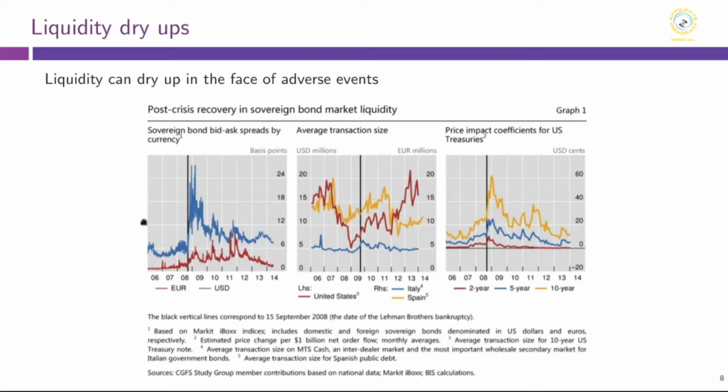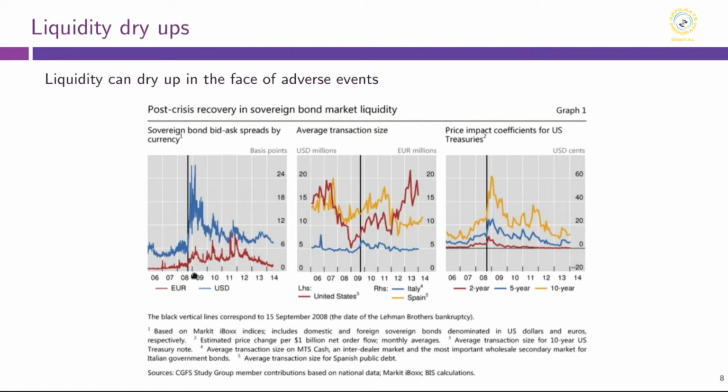Moving on, another thing I want to say about liquidity is that it is not constant over time. Liquidity changes over time, and in particular, liquidity can dry up in the face of adversity. So whenever something bad happens in the world, liquidity can typically dry out. And these graphs exemplify this using the 2008 crisis that jump-started the Great Recession. There are three different graphs here. The first graph shows the sovereign bond bid-ask spreads in the US and in Europe, and we are interested in the US graph. So sovereign bonds are bonds issued by the government to borrow from the populace, from the firms. And you can see that the spread for the sovereign bonds has increased drastically after the Lehman Brothers bankruptcy, which is marked by the vertical black line.